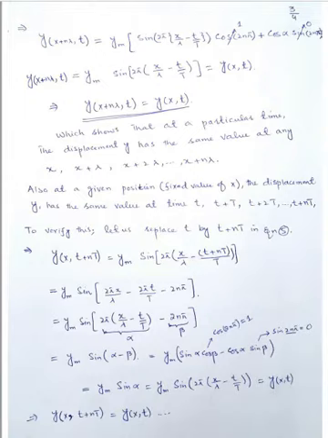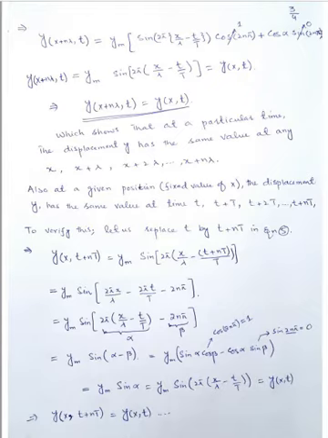Now if we fix our position coordinate, that is the x, the displacement y at a particular x has the same value at time t, t plus 1 time period, t plus 2 time periods, and t plus n time periods. That is, if at a particular position x, say x is equal to 0, we have a displacement y, then after one time period, two time periods, three time periods, four time periods, and n time periods, we will have the same displacement at that position.